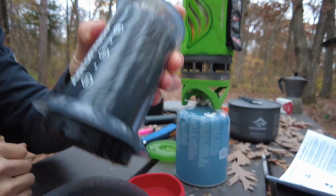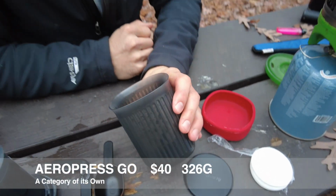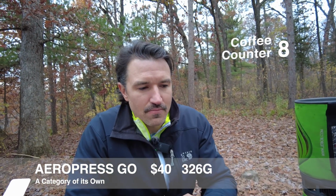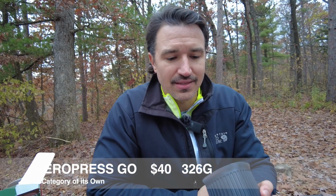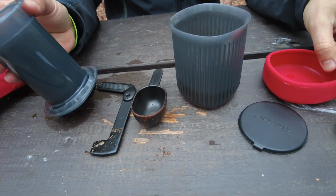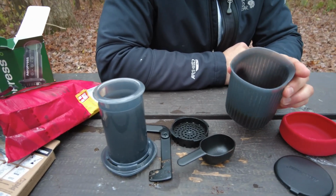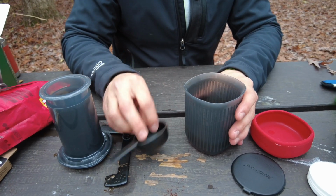What we should have is an espresso style brew. Now we're going to go ahead and give that a shot. It's okay. I wouldn't necessarily say that this is espresso style. It's not bad. Just my overall thoughts on the AeroPress in general is it's a lot of plastic and it's a lot of things that I don't think you really need in the backcountry. The quality in taste is not so superior that I would pack all of this. So for me, this wouldn't necessarily make it into my pack.